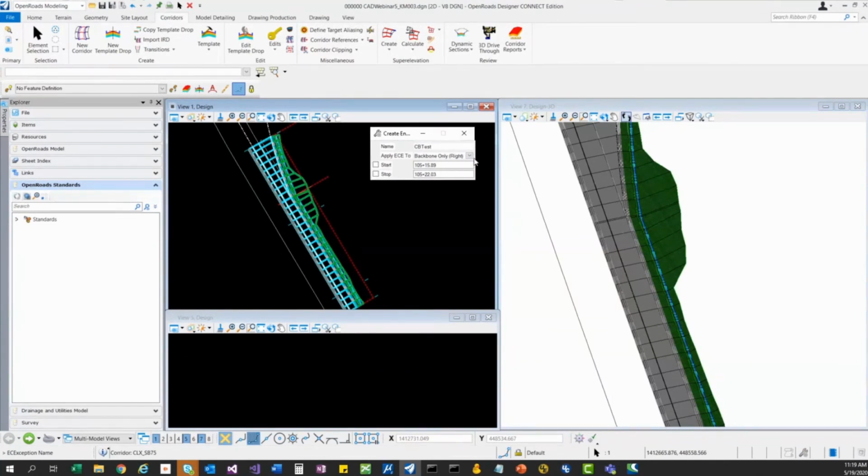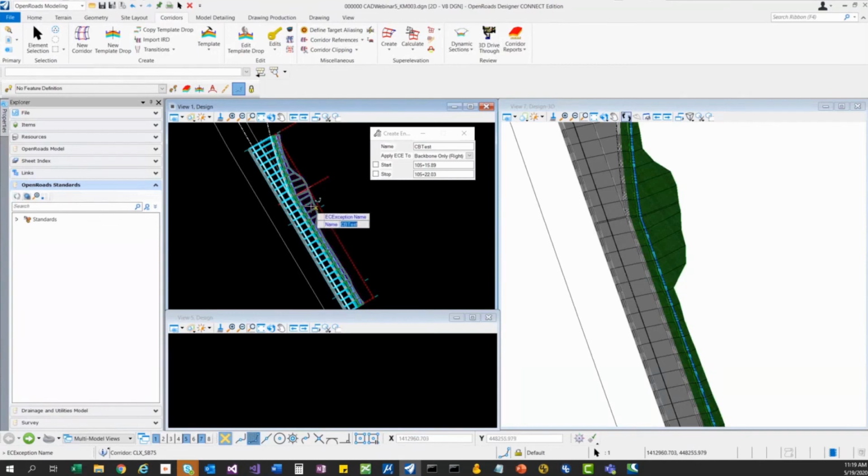Okay. So they are really powerful here. And when you come into situations where you've got different grading on, say, both left and right sides, I see people gravitate towards creating template drops to manage the changes in their end conditions. And it would be a lot easier if they would just use end condition exception.